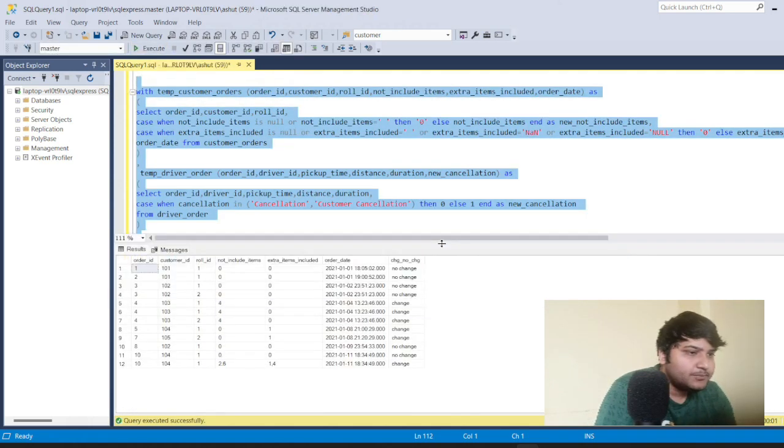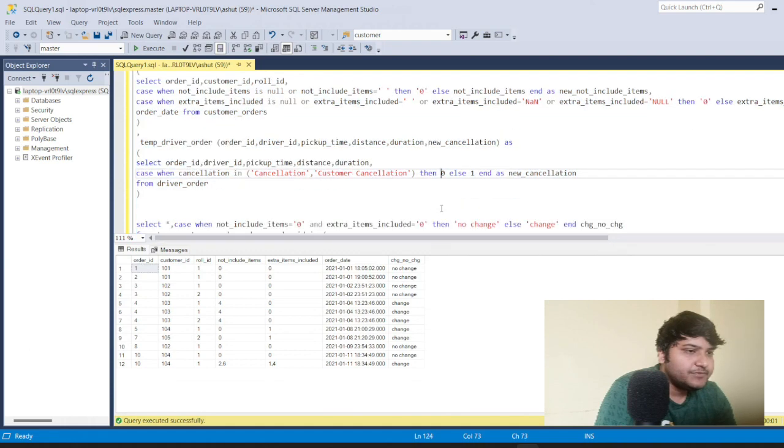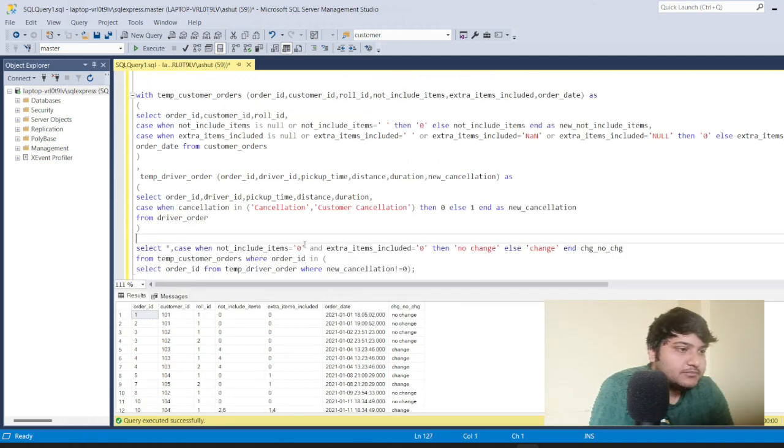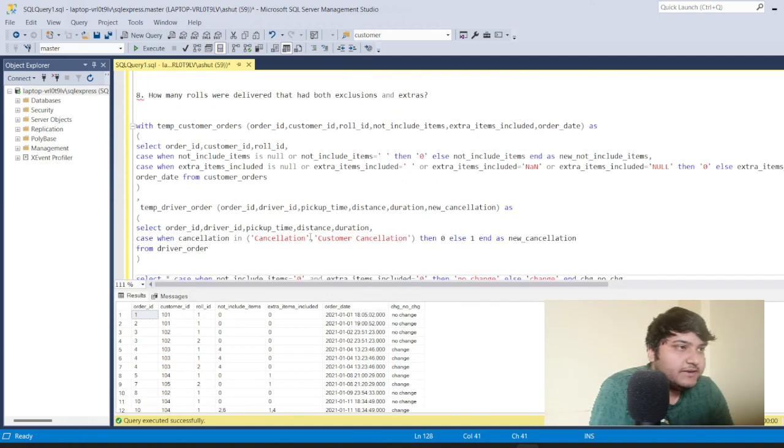In the previous problem, as you could see, if either the not included items or the extra included items was zero, that means no changes had been done, like the customer does not want any changes. So if both of them were 0, we gave no change. But in this case we need to change some logic here, because we need to include both exclusions and extras, so both need to be taken into account.